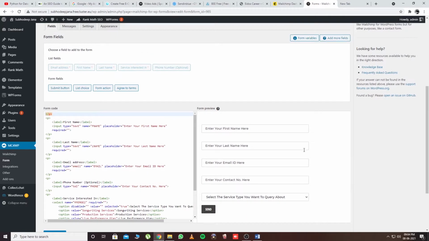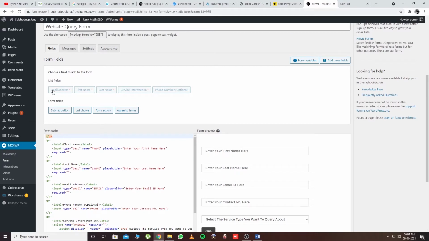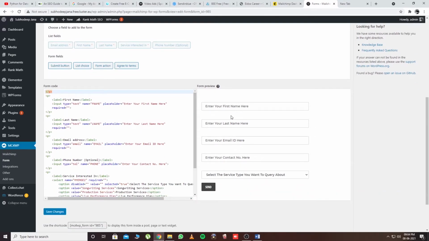Like this is a form that I've created. It's appearing like this because I've already created it. Probably you're not going to get something like this. You'll be getting different options. So what you have to do, you have to select options from over here and place them, and create the form that you want, according to the specific details that you want from the users.